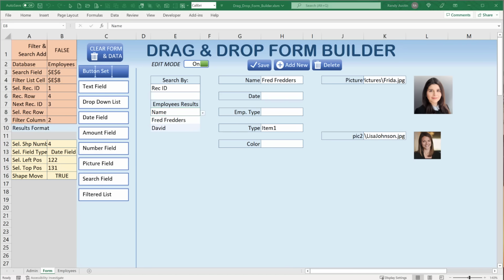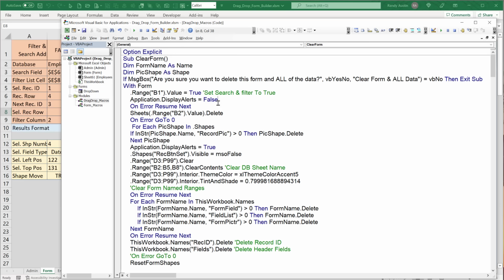So continuing on, I want to turn off application display alerts to false. And the reason is when I delete the sheet, I don't want to get an alert saying, are you sure you want to delete this sheet? So I want to make sure that we're turning off application display alerts, and then we're going to turn it right back on. So what we're going to do then is make sure that sheets, if for some reason it didn't exist or something, it could come in error. So whatever's in B2, that's the sheet name. We're going to delete that sheet. And if it didn't exist, it could create an error. Therefore, we wrap it in On Error Resume Next.